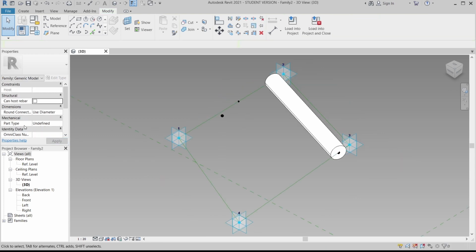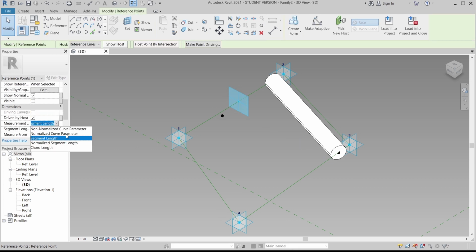Okay, so I think we continue to another one. When I scroll down, I find normalized segment length and chop length. Basically, normalized segment length follows the first adaptive and second adaptive. I think it's the same as our normalized curve parameter, so I don't want to waste time showing you that, because mostly we use only the first three. And chop length is about the same as our segment length, used between the first adaptive and second adaptive, used for numbering also. So I will skip these two and continue to another step.